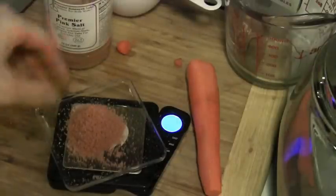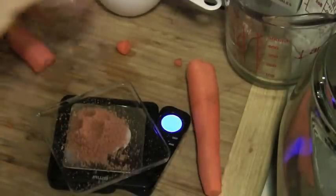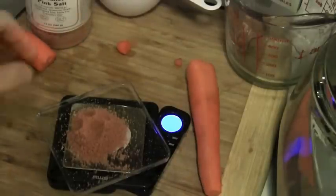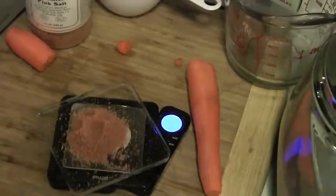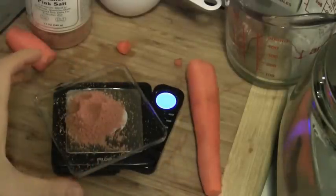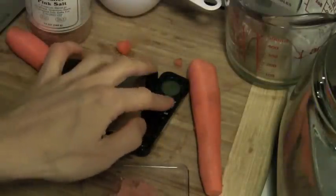Something to mention when you're doing fermentation stuff, you want to try and be clean, nice and clean. You want to wash your hands, and I actually previously sterilized the jars that I'm using by putting them in the oven at 225 for 25 minutes. That should kill off pretty much all organisms for the most part. We're not doing surgery here, but it just helps to eliminate other variables. So we've got our 12 grams of salt here.